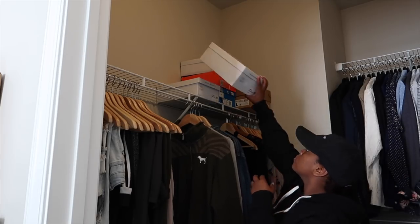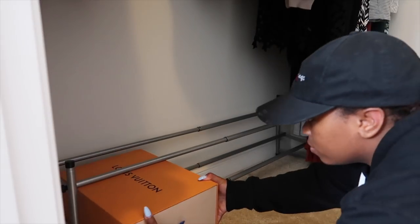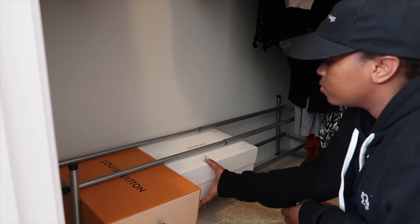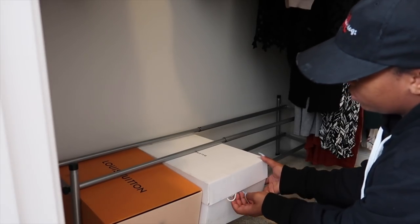And just some other tennis shoes and Uggs and stuff like that that I'm not going to be wearing quite yet. And then as I mentioned down the bottom here, I'm going to put some of the shoes that we wear a little bit more frequently just so that they're a little bit easier to just grab and go.